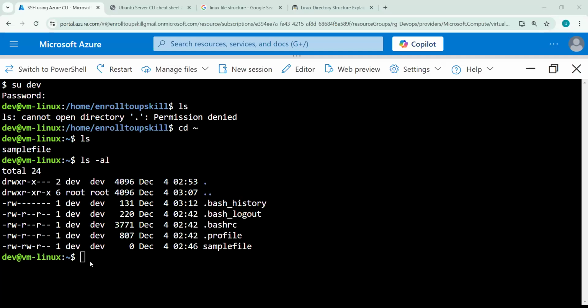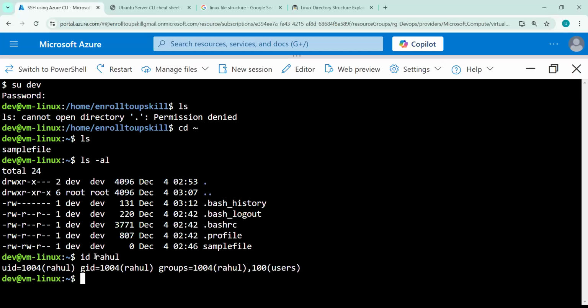Let me check the ID of Rahul. Let me show both so you will understand: ID dev. Now you can see there are two users.